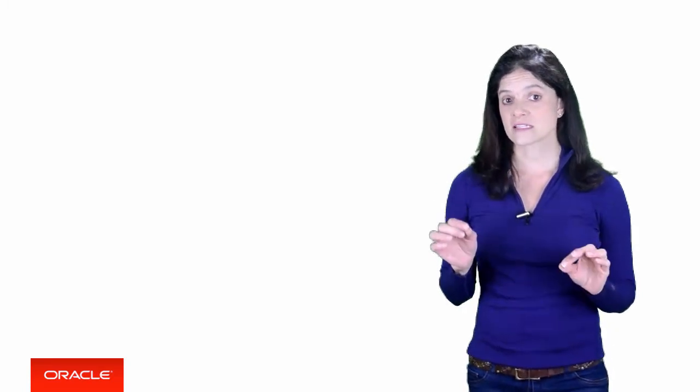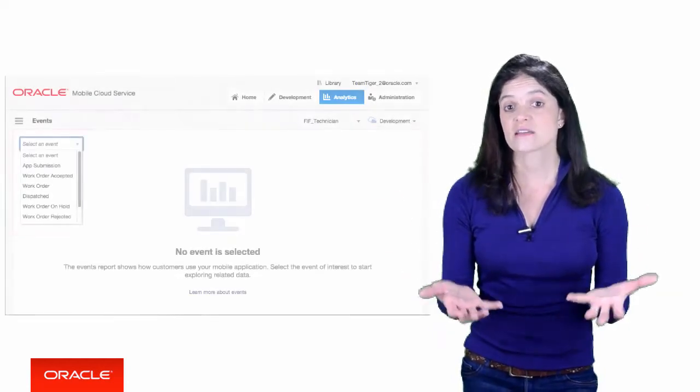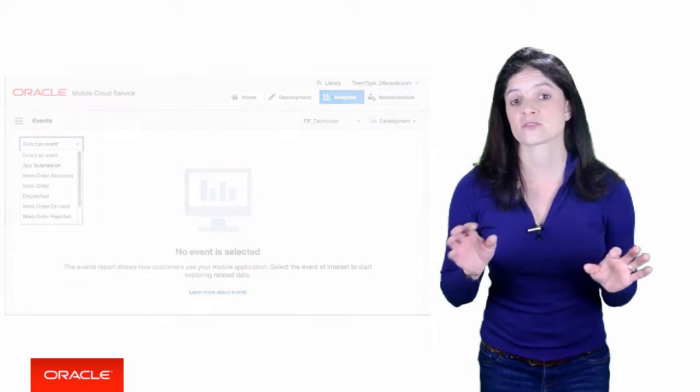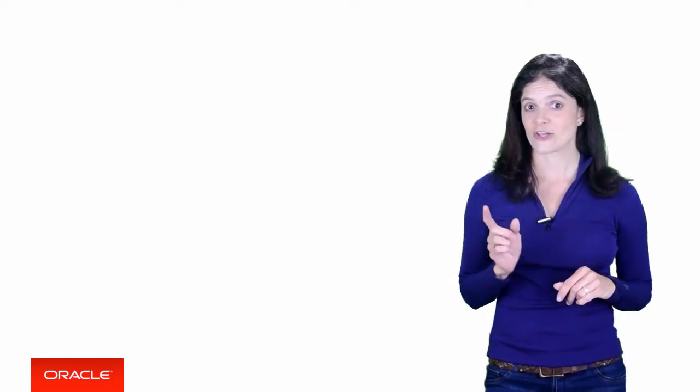You use the analytics API built into the MCS Mobile Client SDK to raise these custom events in your mobile app, and that calls the analytics API, which gathers the data and creates the reports. You'll see them surface here in the events dropdown. This way, you can determine if you're meeting your success criteria for your mobile applications. You do have your success criteria precisely defined, right?